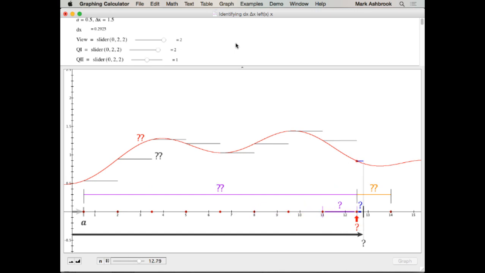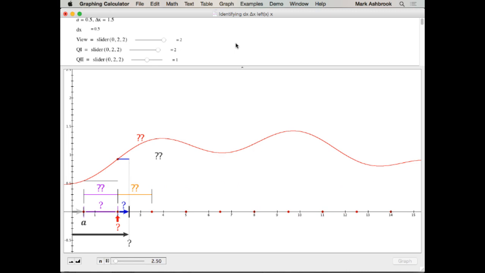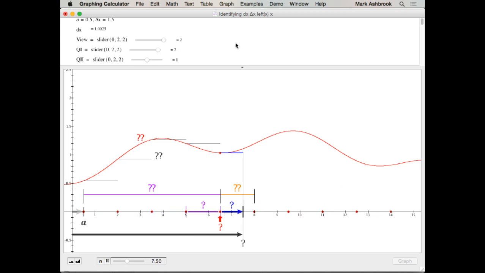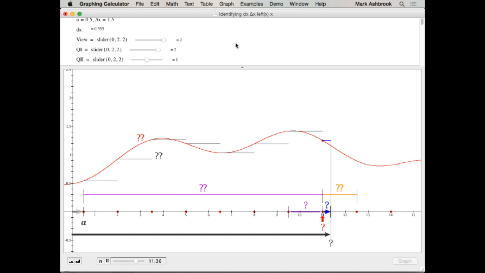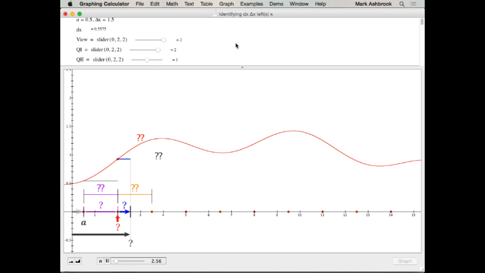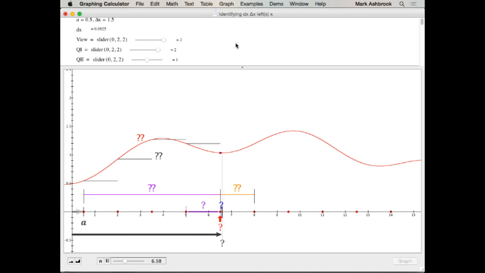Okay, and then how about the purple single arrow? It could be any of these 3 right now. The single purple question mark: is it delta x or dx? Delta x. That's representing our fixed interval width. And what about the blue one? That's dx. It's the change in x in the current interval, which brings us to the gold double.